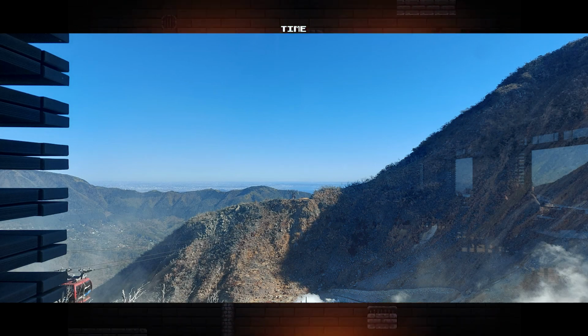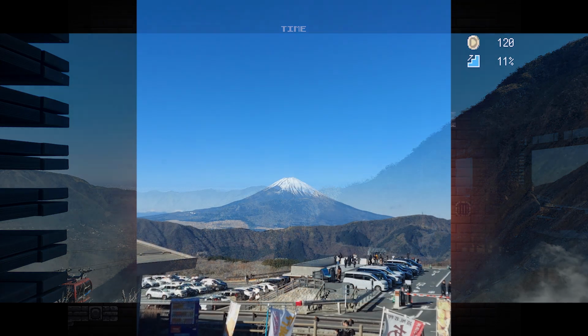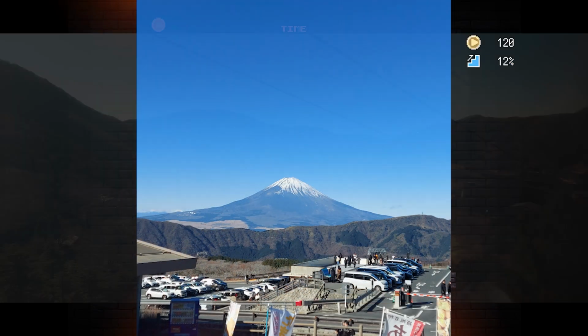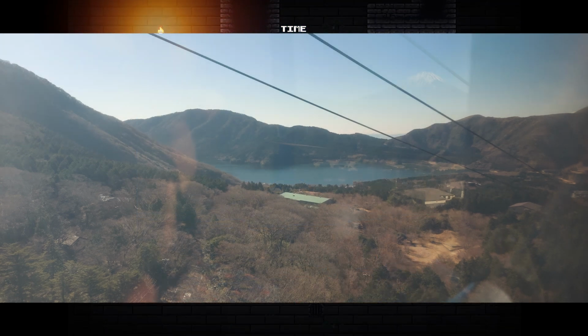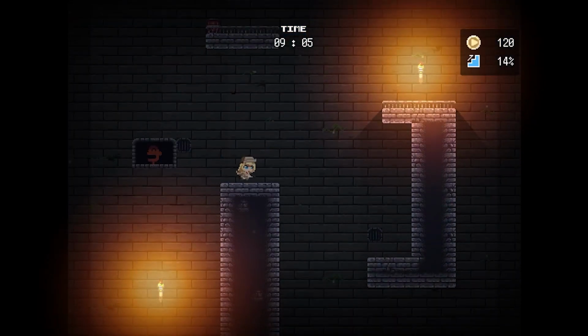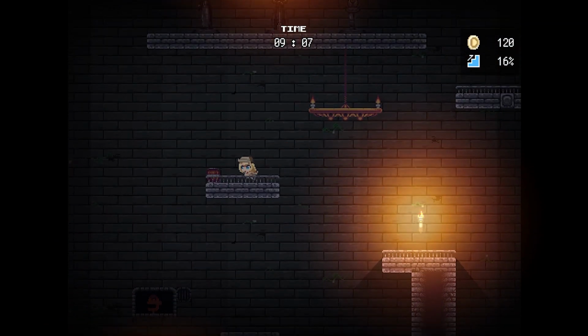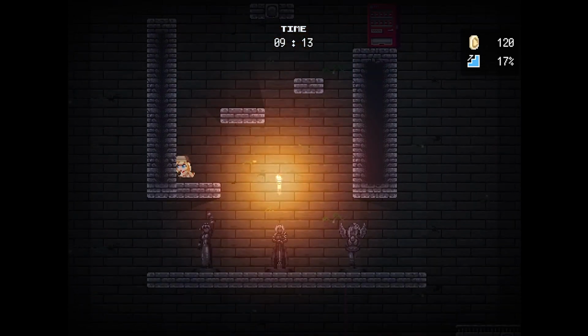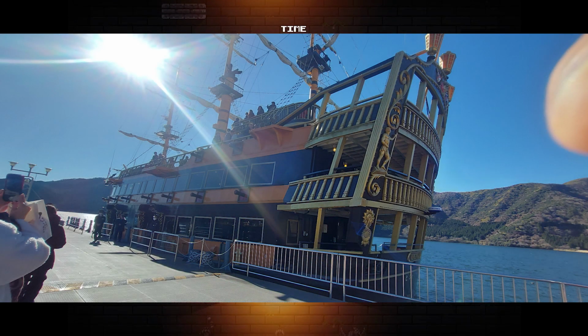After that, and exploring that area for a little bit, I went from Owakudani, taking the ropeway down to Togendai, which is close to the port. Oh, and of course, while at Owakudani, I got some cool pictures of Mount Fuji with the egg as well. Taking the cable car down, I got to Togendai Port, which is where the Hakone sightseeing cruise was.